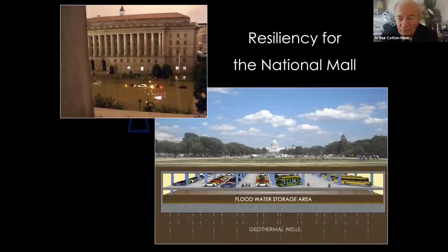But we do know that 1,200 tour buses on an average day come into the city. So having 600 tour buses storage capability starts to really recognize that demand. Otherwise, they park all over the city and they run their engines all the time. And that is creating a major air pollution problem for the city, a lot of asthma in the young people. And it's a real problem people haven't recognized yet.